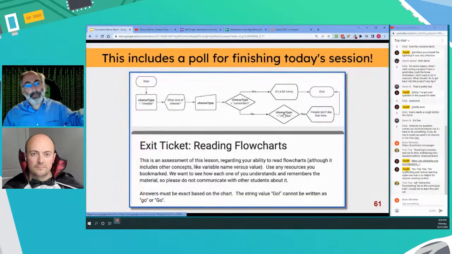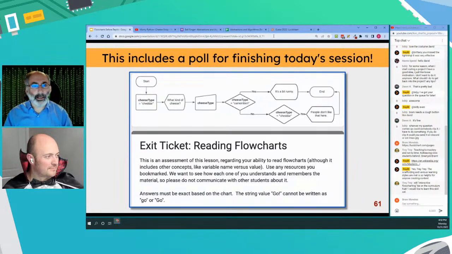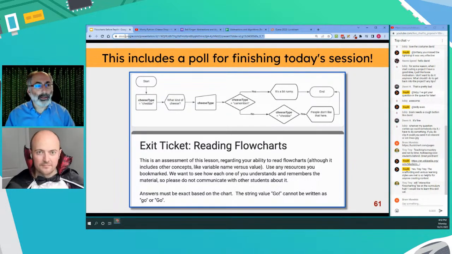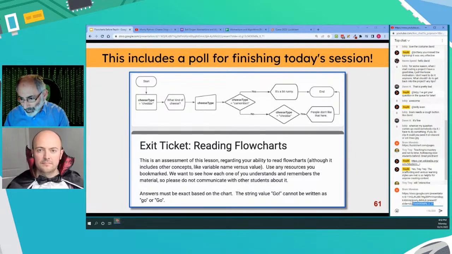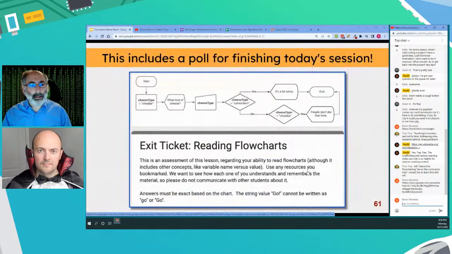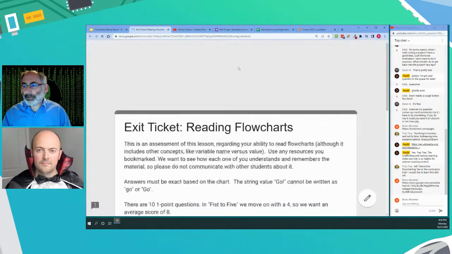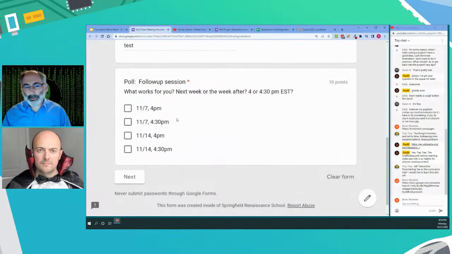Okay, so here's the exit ticket. We're going to see how much you understood from today. You're not going to be able to click on this unless you have access to the slideshow, so I'm going to put the slideshow into the chat for people who didn't go to the very top of the chat to find it. Just take a moment on that. When you go into that exit ticket, what you're going to see at the very top is the question of when you want the follow-up session. So again, if people would like to hear more, they can.